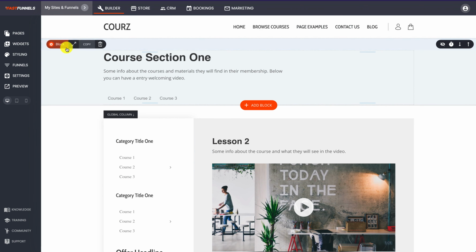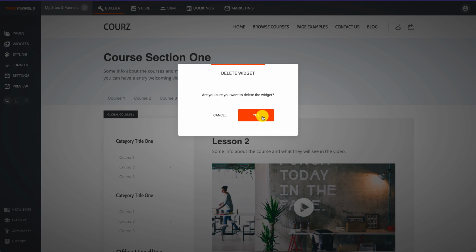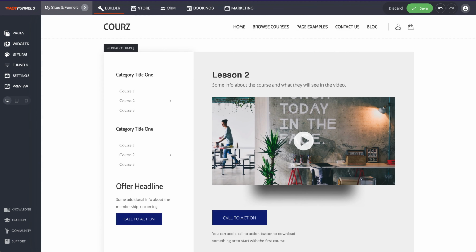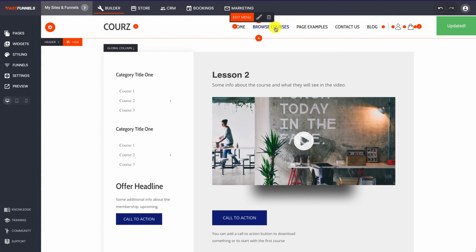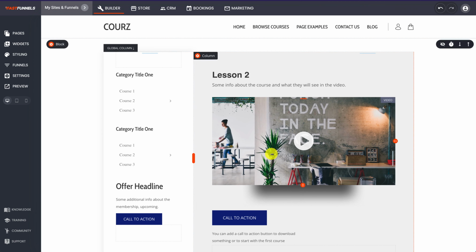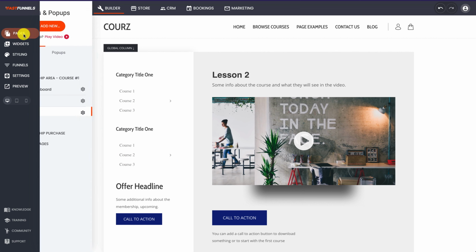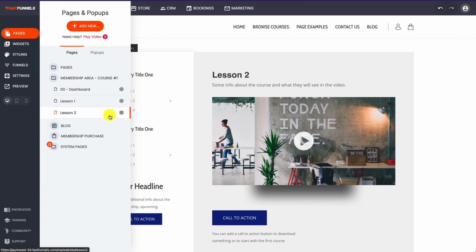So what I'm going to do, I'm just going to delete this block here out the way. There we go. So instead of having the same navigation that you always have on your main website, you can use what we call an alternate navigation, and that will be specifically for another page of your choice. So if we go to here, here's our page now, we're in lesson 2.